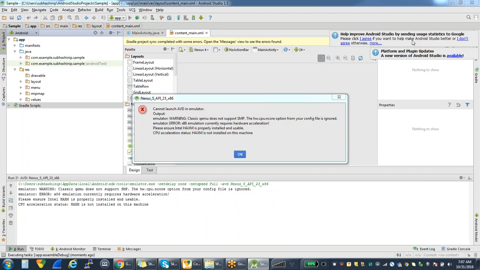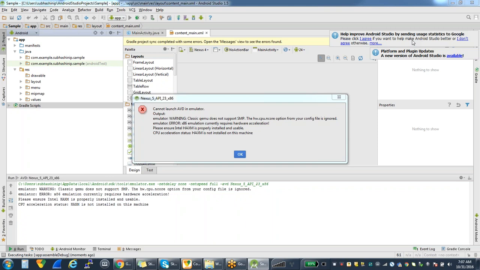Mahesh, I have one query from the last classes. In the first example we discussed four components: text view, edit text, button. I tried to write the XML file and Java code on another machine.